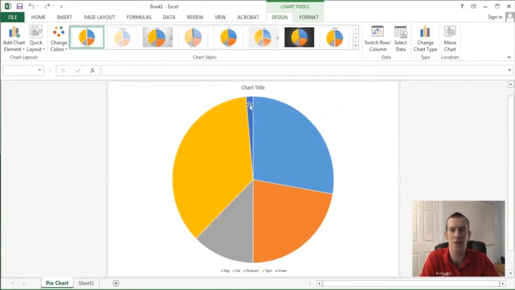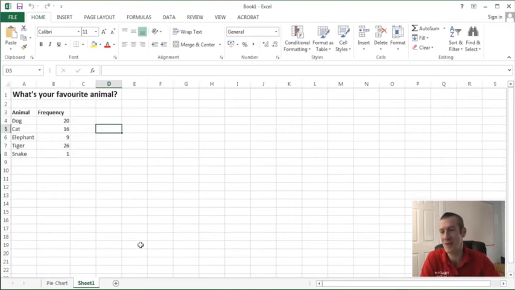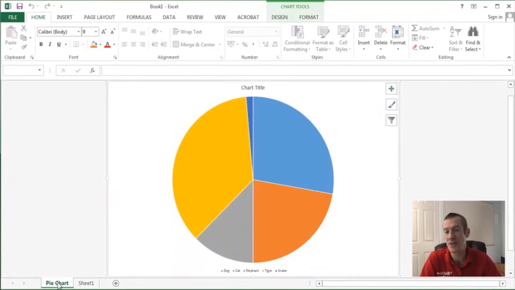it moves this chart into its own sheet, and you see it now fills the page. Down at the bottom here, this tab, pie chart, is where it is. All my data will be back on sheet one. I'll just have to wait a second for it to transfer back across. There we go. You can see my data is all still there, but the chart now has its own separate sheet. And when we print it out, that will fill one sheet of A4. So it'll be a nice big size.